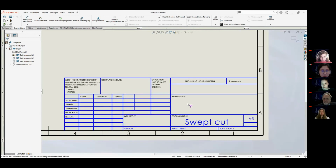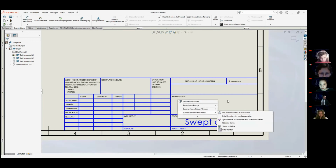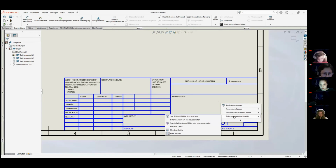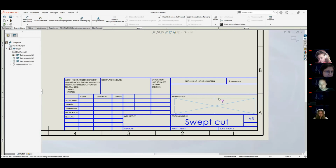Yeah, now. What? It's strange. Yeah, your SolidWorks is collapsing. Okay, click once wherever in your screen. I think it's this one. Okay, I just tried. No. Okay, try to click again F6 on your keyboard. Oh, I see the option. Click again, right click and open the options. Yeah, filter canton. I think it's that one. Okay, yeah, it's good. So now you can start editing. It's writing right over here. Oh, okay. Add the filter.